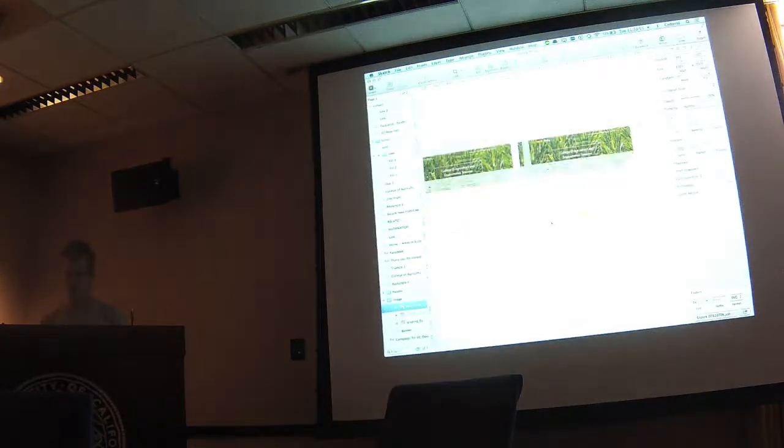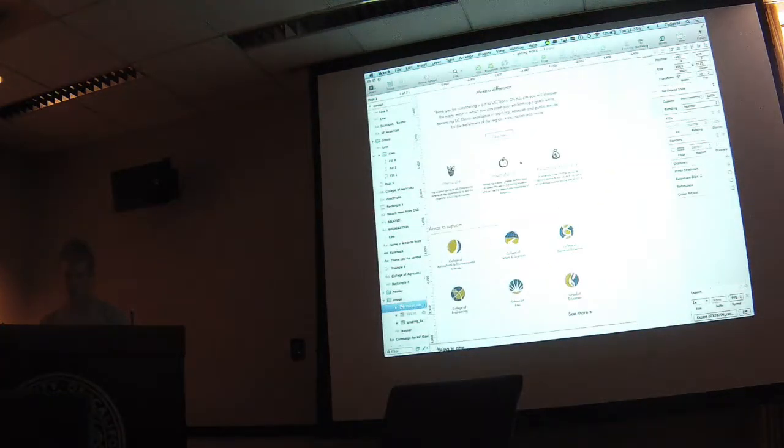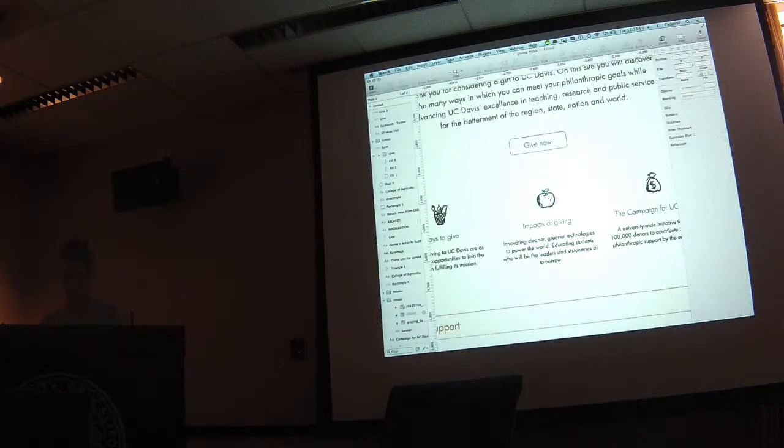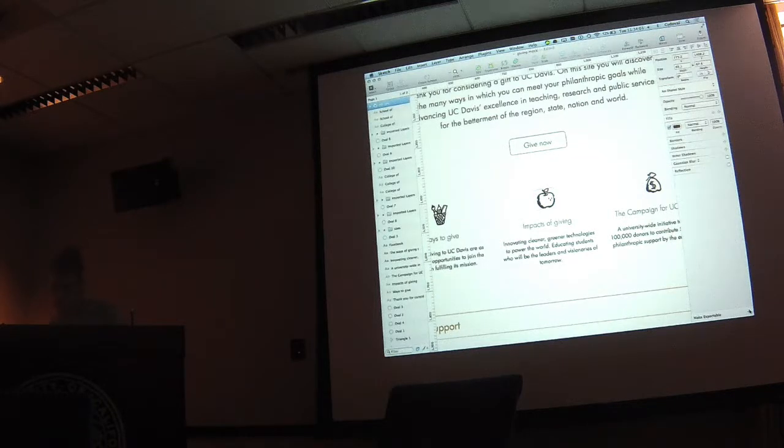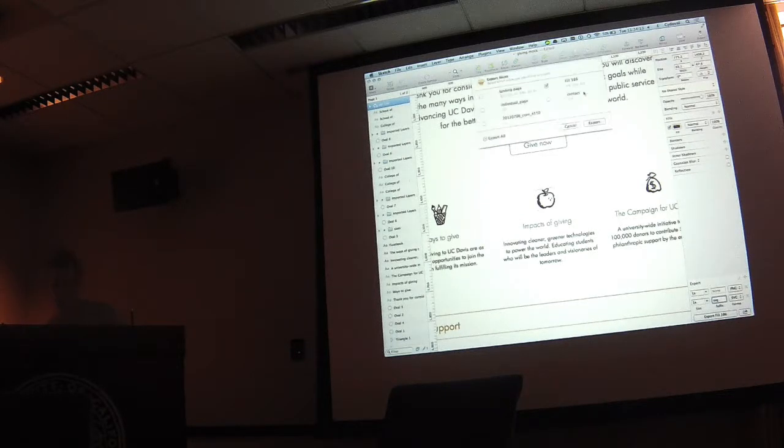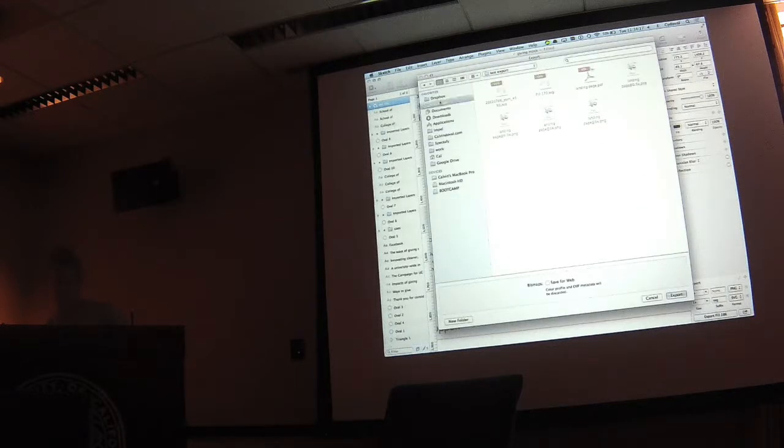Let's compare this guy as an SVG at 1x. Let's see the different sizes here.